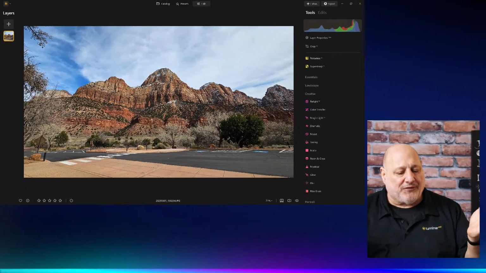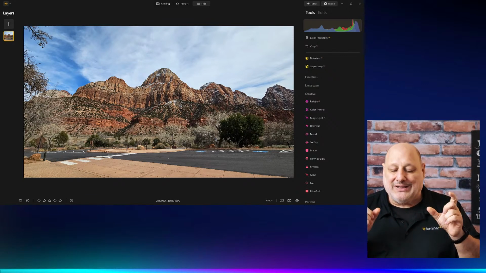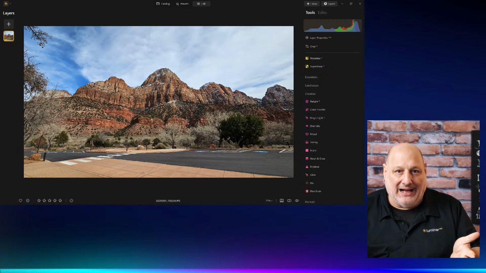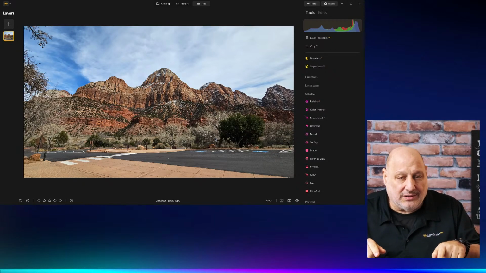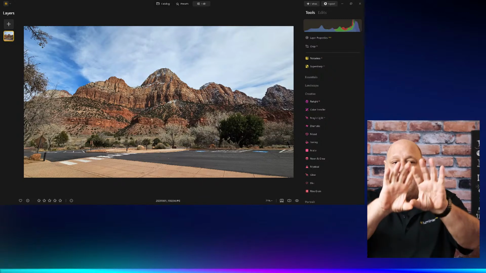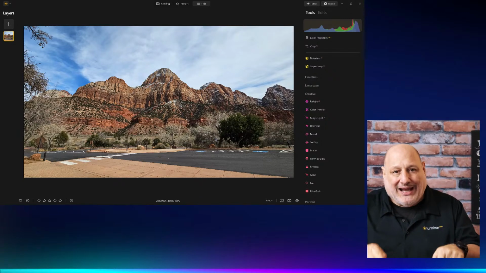I saw this beautiful mountain. Jim Nix was with me. I looked over, grabbed my cell phone, and snapped a shot. This is what I got. This isn't what I envisioned, but this is what I got. If I wanted to be better, of course, I would use a better light camera. I would have gotten closer, did everything. But you get what you get. So that's what I have.